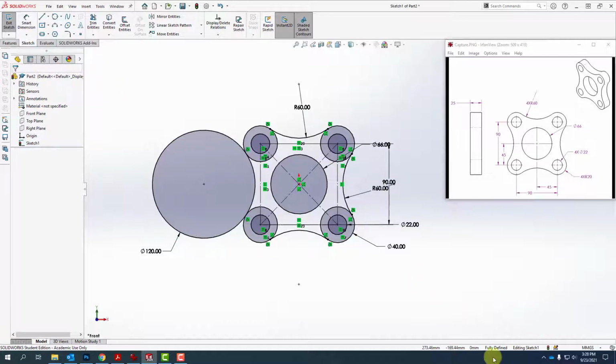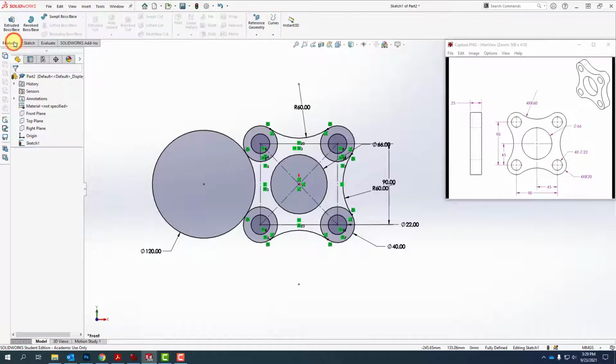We see down here in the bottom that we're fully defined, and now we need to extrude the part to 25 millimeters. One thing I'll note is that we have shaded sketch contours turned on. If I turned it off, you would just have the entire part here. Now, turning it on, SolidWorks does its best trying to decide what are shaded sketch contours. But technically, this interior area that it's not showing as being shaded is also a sketched contour.